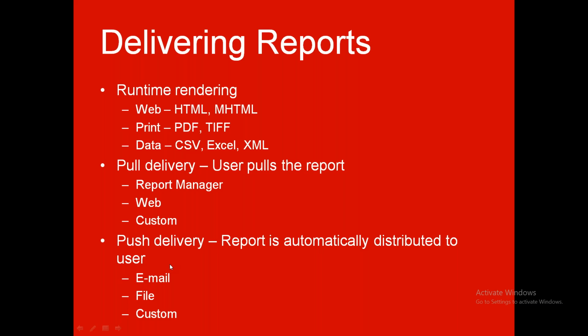Clear? So runtime rendering means web HTML, MHTML, printing. Sometimes a report will be printed and couriered via post or via couriers. And sometimes the customer needs CSV files, Excel files, XML files. Clear? So we have a pull delivery and push delivery. We're going to be discussing this today as well. Clear? Yeah, guys. Any questions?